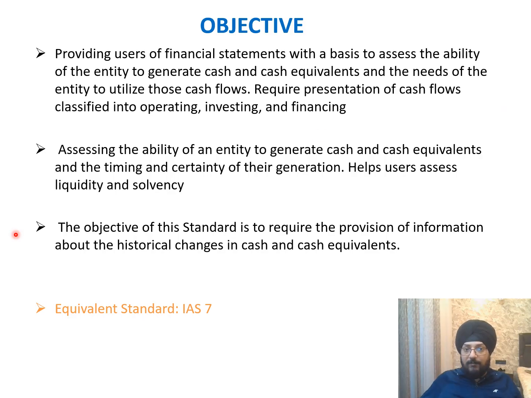It also assesses the ability of an entity to generate cash and cash equivalent, and the timing and the certainty of their generation help users to assess the liquidity and the solvency. So typically, the broader objective is to evaluate whether the entity is sound enough to manage its liquidity position, the solvency ratios.